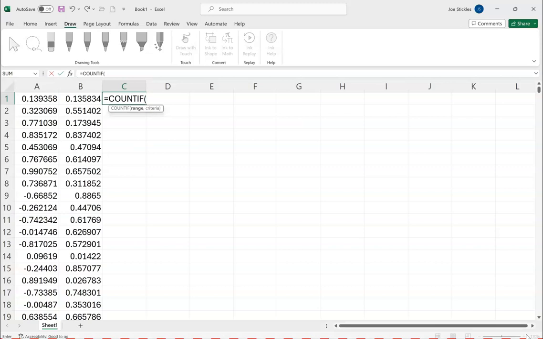I need a range and a criteria here, so I should be able to see if it'll do it all at once. Last time I did this a different way, so let's see if it'll work. I didn't try it this way before. All right, so there's my range. Since we did 1,000 points, and I'm in columns A and B, the upper left-hand corner of my range is A1 and my lower right should be B1000.